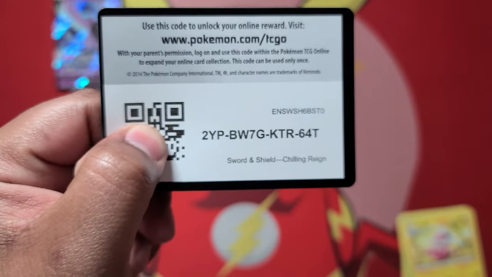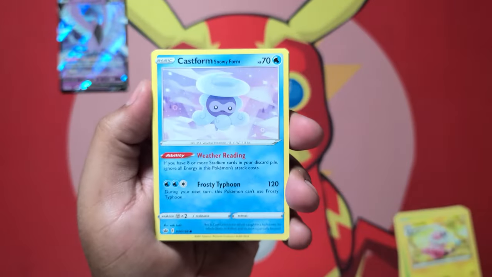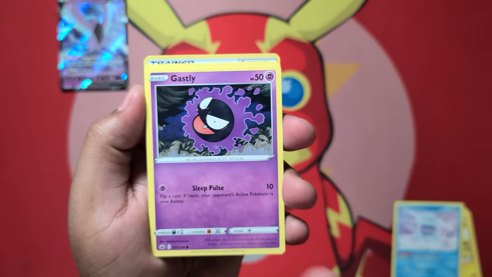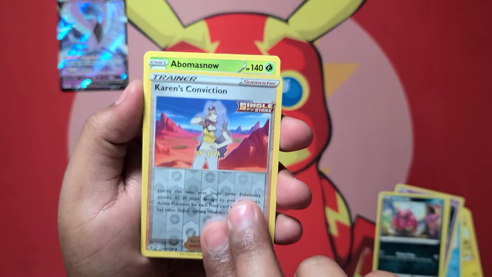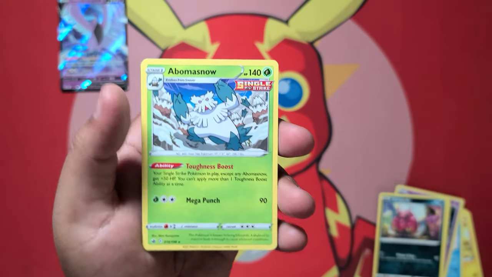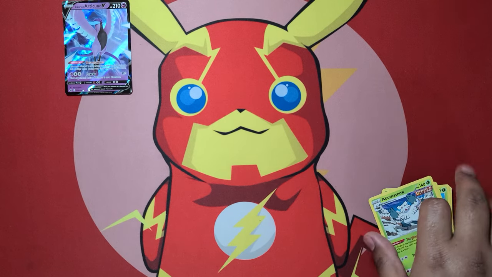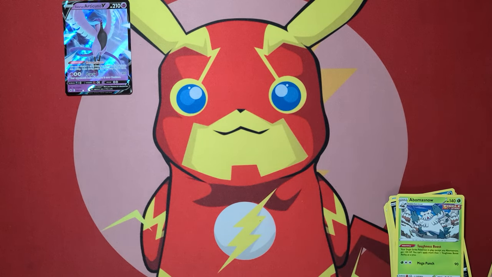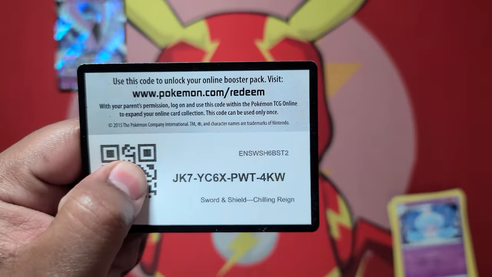Here's your code card. That code card feels weird. We got Cast Form, Ghastly, Venipede. We got Karen's Conviction and an Obama Snow. Obama Snow with Wylin. I have a big Obama Snow in Arceus.